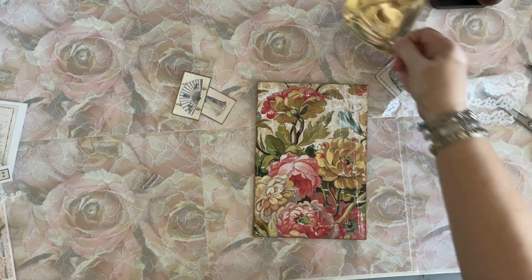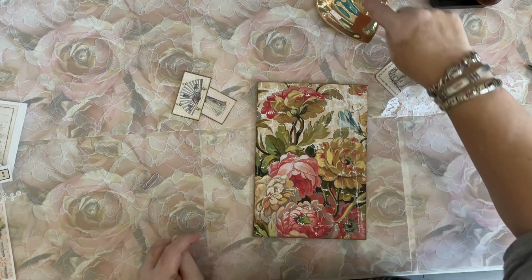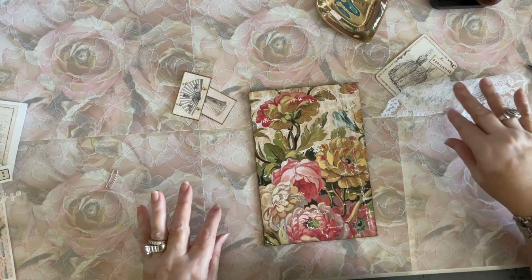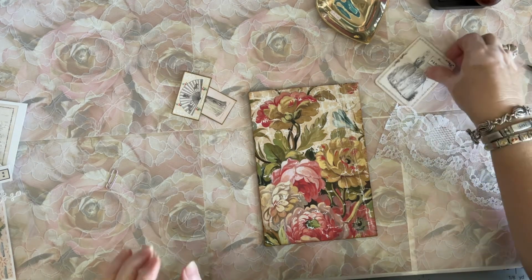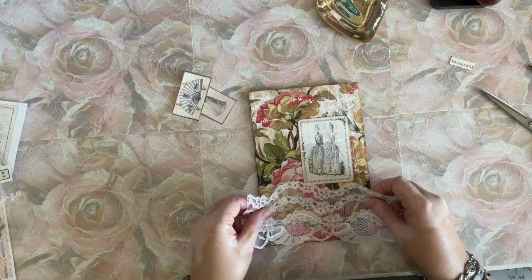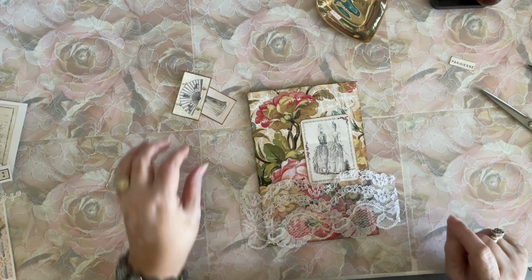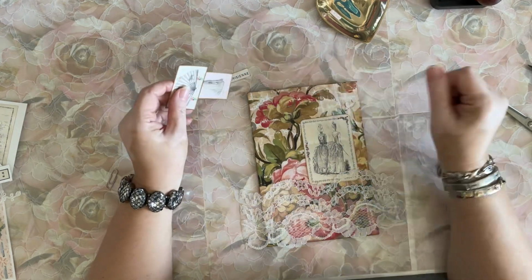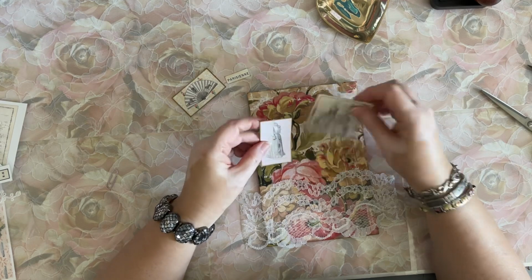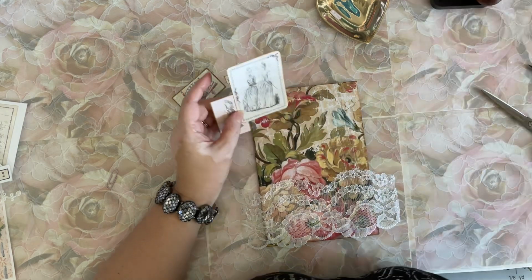In my cleaning, I found one of my beautiful, can't think of what this is called. Beautiful heart, gold heart. I had to give it a good cleaning though. It was black. It was sitting in a cupboard for years. It was gross. Is it pewter? No. It's not copper. It might be pewter. I don't know. Anyway, it was really pretty. One of my favorites. So I was happy to rescue it out of the cupboard that it had been sitting in for who knows how long.